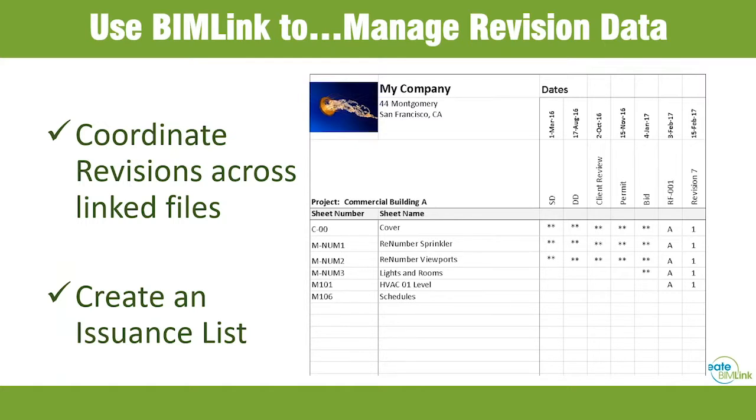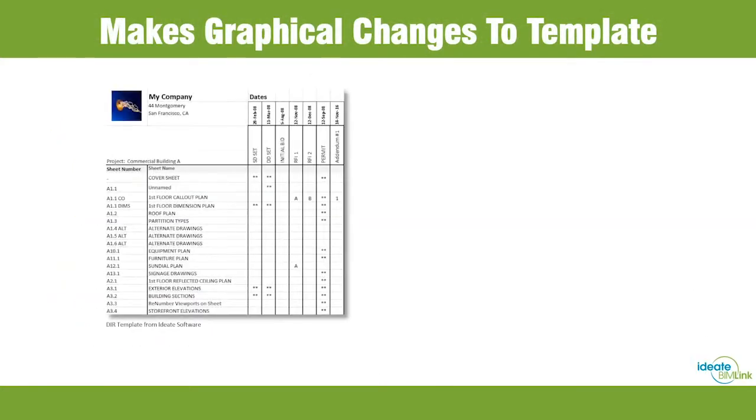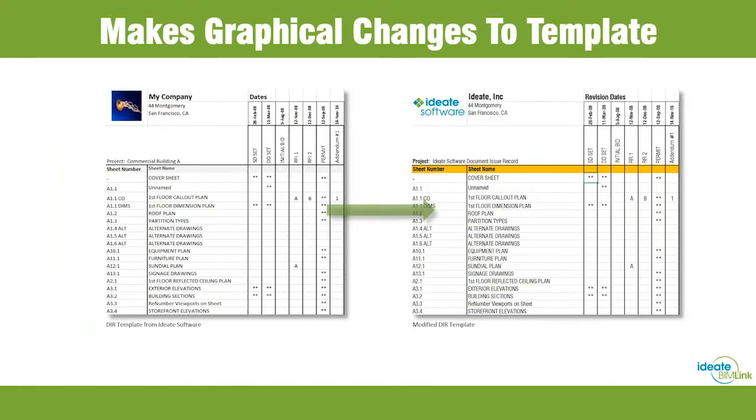So this Excel file is a template that we give any current Ideate BIMLink customer. I'm going to talk about that in a little bit, but it's a macro-enabled template that we created that I'm going to be able to write to, and it's available to any Ideate BIMLink customer. Okay, and so it allows you to do this nice scenario where you've got images, you've got the sheet lists, and again, you've got the revisions along the top there.